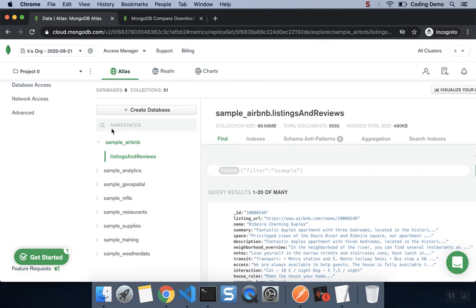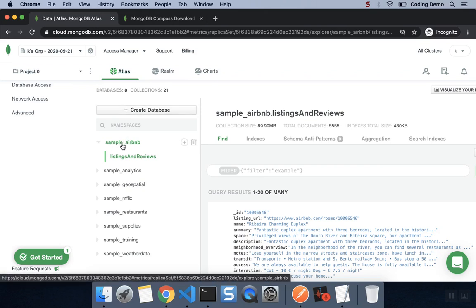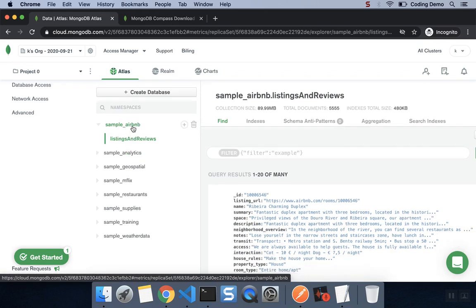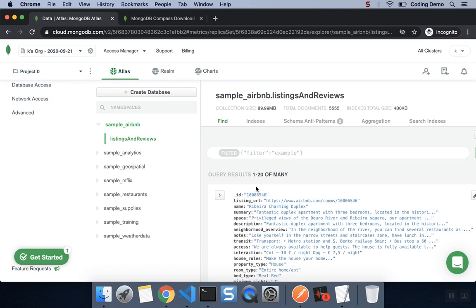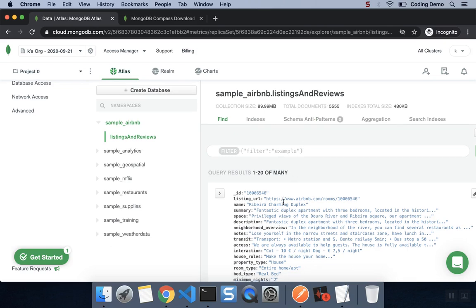On the left hand side you have the databases. The database here is sample_airbnb, and within it we have collections called listings and reviews. If I look at listings and reviews, I get the title, the collection size, and the total number of documents available within this collection.